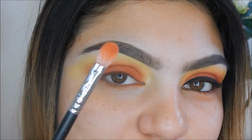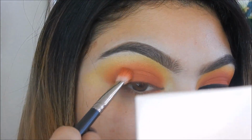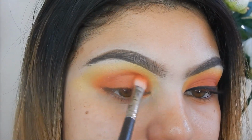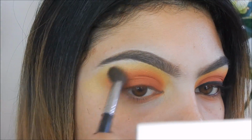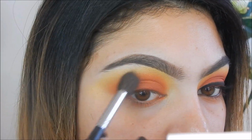Going back with that first shade, or I mean the second shade, the orangey one in the middle, I'm going to take a little bit more because the shade did kind of fade out just a bit. So I'm just going to go ahead and place this in the crease, and again, fade it up once I feel like that color is already placed in. I like to go back with the fluffy brush with the yellow. And again, I'll add more product later on, but first I'm building up that orange because I really love that orange to be popping.